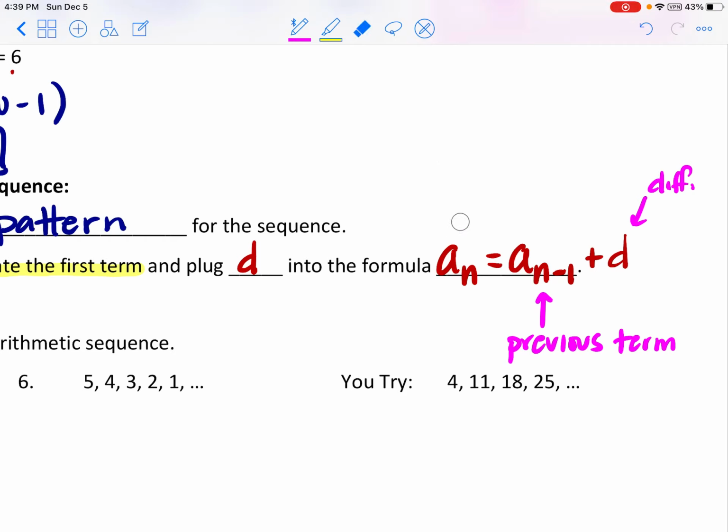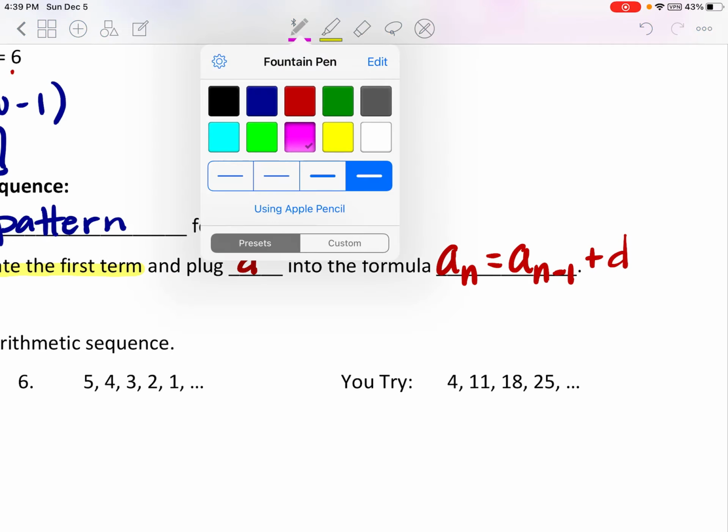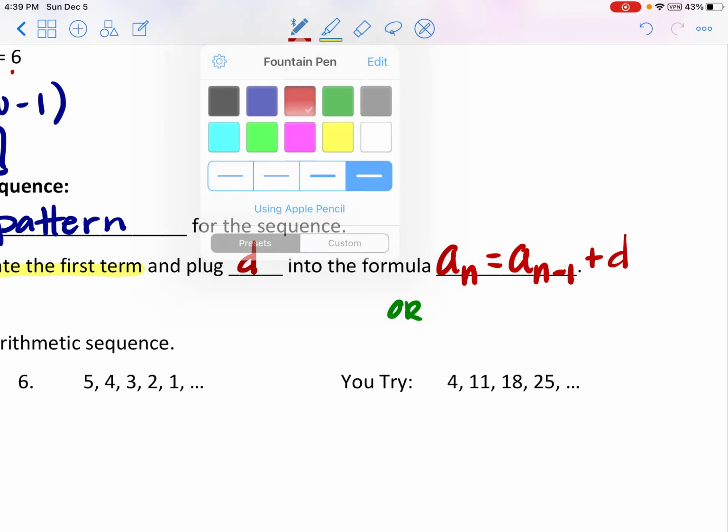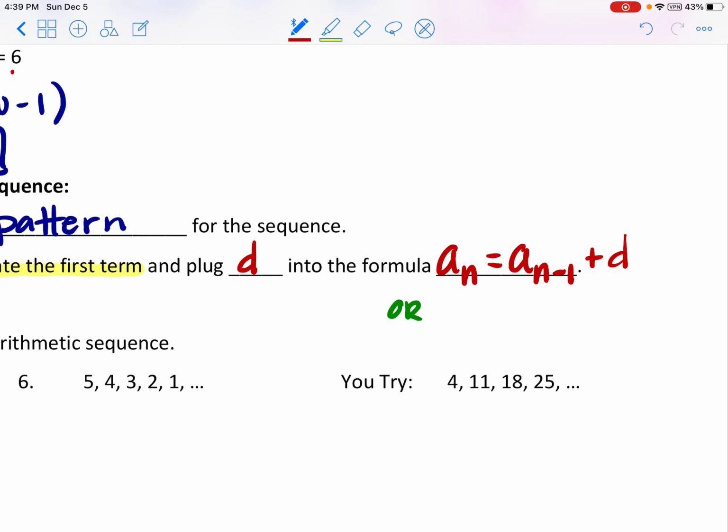And in fact, we could write this another way. This is the way I prefer to do it. But we could also say, let me just put a version in here. We could say a sub n plus 1, which would be like the next term on a list, is a sub n, any term, plus that common difference. So if I take any term on the list, add the common difference, I get to the next term. So n minus 1 is the previous term, a sub n plus 1 is going to be the next term. Alright, hopefully that makes sense.